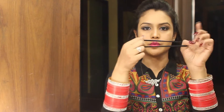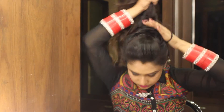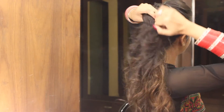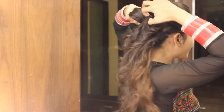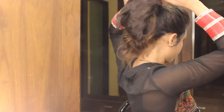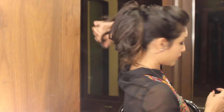Next, you're going to take a nice rubber band and pull your hair up as much as you can like that. Then you have to make a ponytail — but the third time when you do this, you have to stop halfway, just stop here and pull it like that.